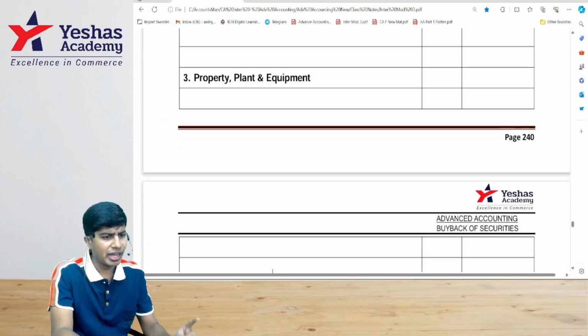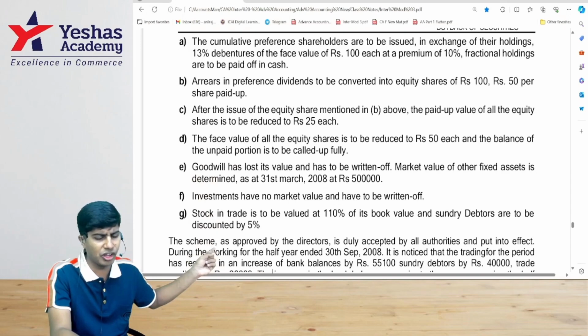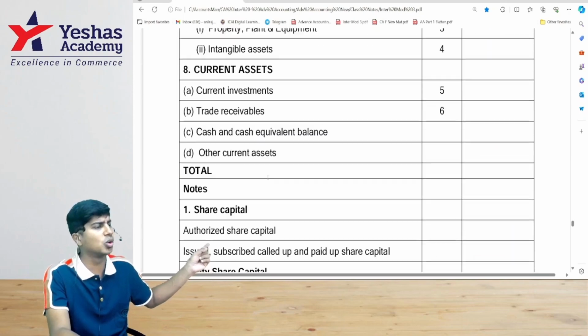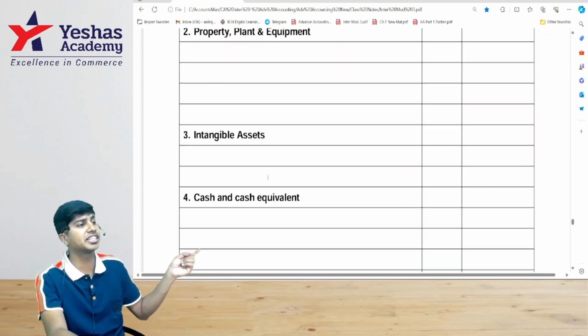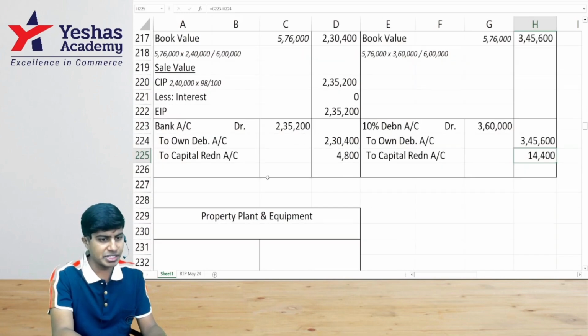Which question? I think that question we just read. No, it's there. Part of the debentures are settled by way of... No, debentures were taken over. Part of the consideration was adjusted by taking over of some asset, and the balance is revalued. The same adjustment is there here also.